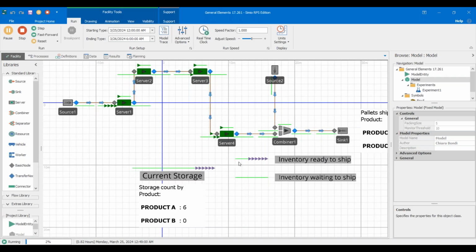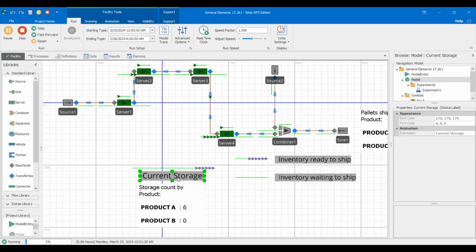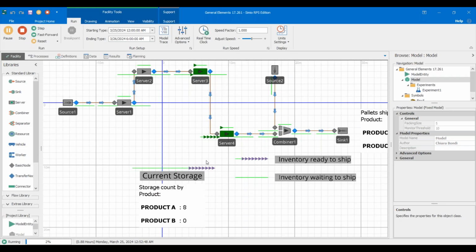As you can see here, all of our products are showing up in two different queues, in two different locations. The station right here, which I realized I've named current storage, but should be named current station for less confusion. I will change that, apologies. And then this other queue that says inventory ready to ship. Now this is the physical location where the objects are getting stored, whereas this is more of a logical location where I'm representing the material that's currently ready to ship.